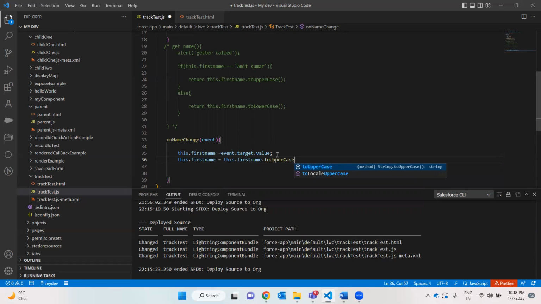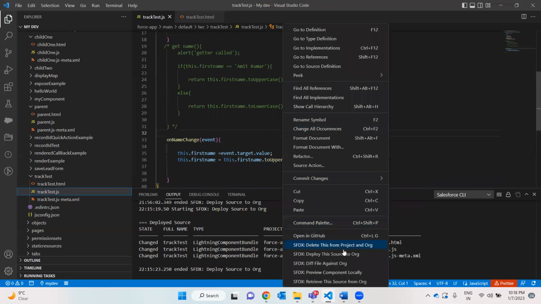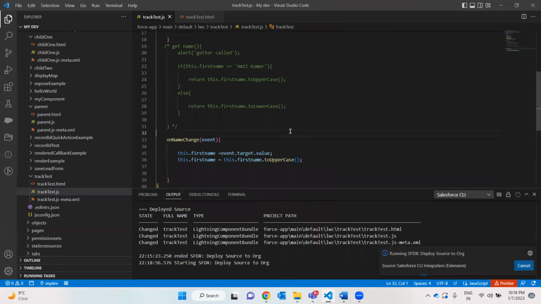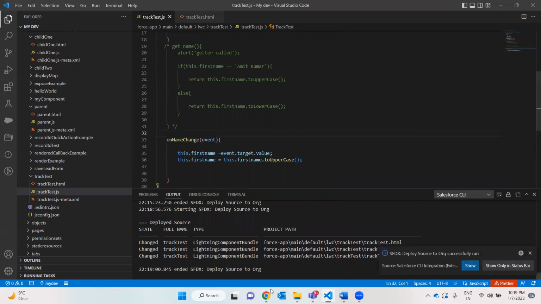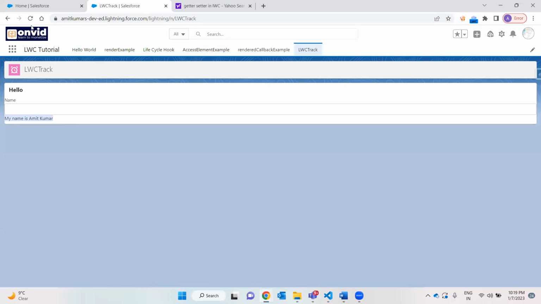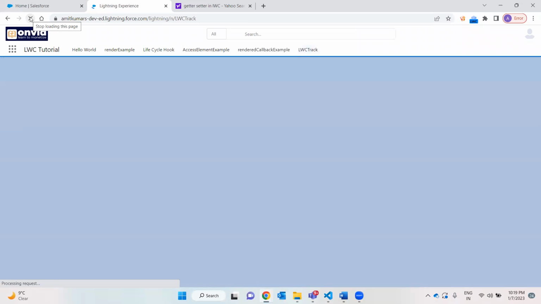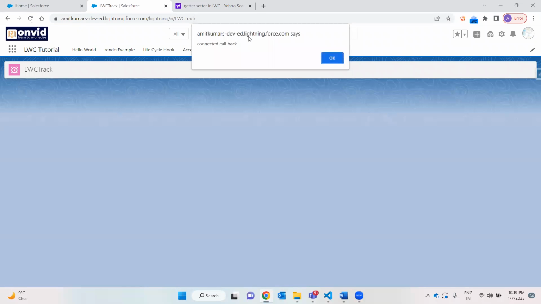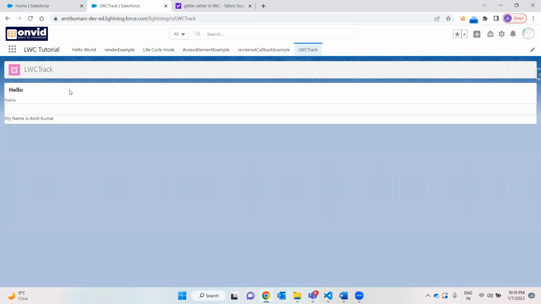Let's see. So you can see that whatever I am typing, it is converted into uppercase.